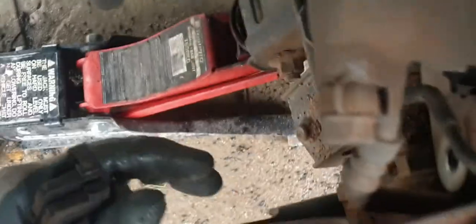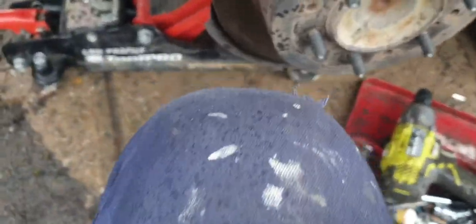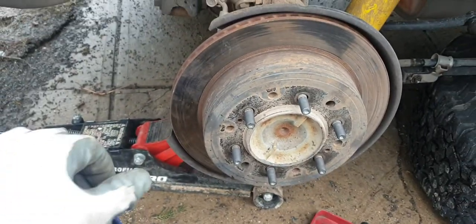There are two bolts that come off the back — one there and one there — that hold the caliper on. Got the crank pads off. I've used all of them, so that's efficiencies for you. Make sure you use all of it. Not great. There's a massive lip on here, that's why I've got new ones. They've been machined at least once — you could probably machine them again, but the new ones were $60 each. The car's done almost 200,000km — about 180,000 — so we'll put some new ones on.